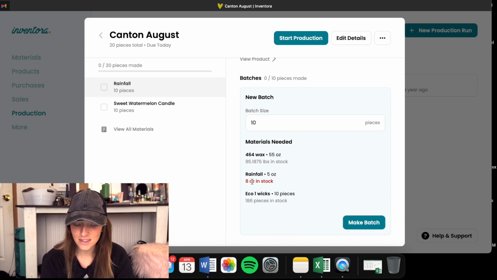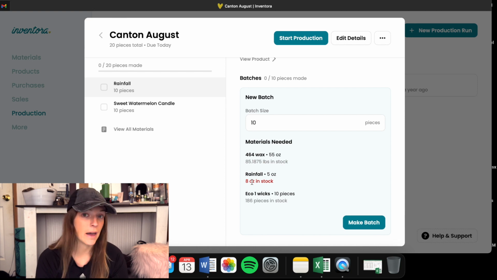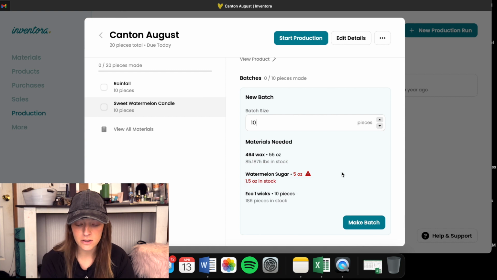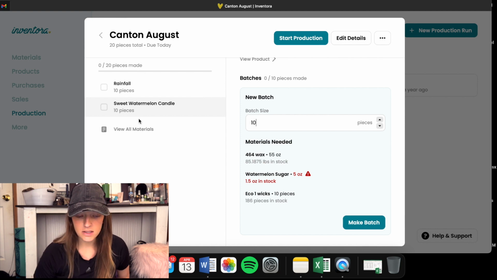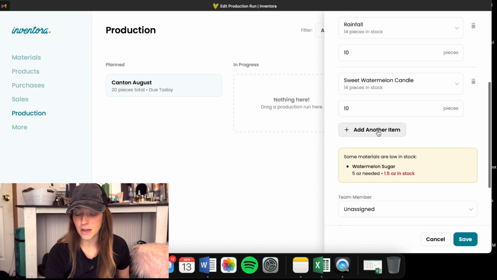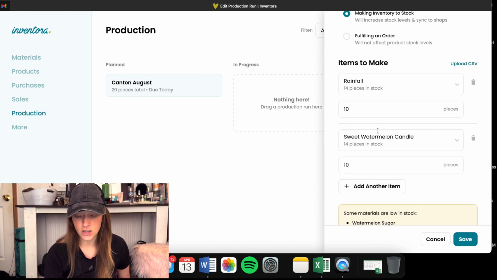when we're done, we'll then be in the red. We'll need to order more fragrance oil. So might as well do it now. Watermelon candle. This one's gonna have that. You don't have enough material in stock to make this one, so you need to go ahead and make the order, get the fragrance oil, and then put that into the system, and then that will go away, and it'll be like, okay, now you can make them. And if you're ever going through this and suddenly you realize you wrote something wrong, you need to change the amount of something, you can always go up to edit details, and it'll bring you right back to the original page. And you can add stuff, you can change the amount of stuff.